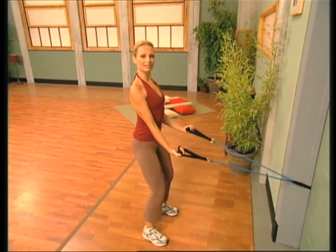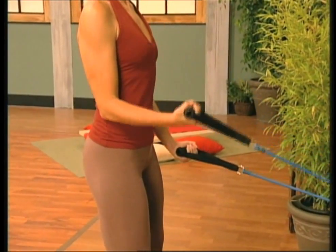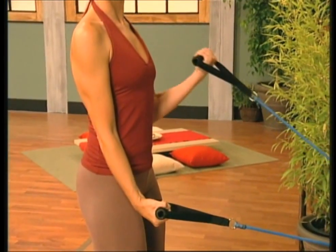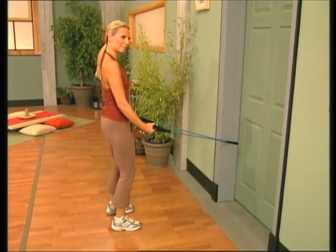Now alternate bicep curls. Let's start with the right arm first. You come all the way up and down. Other side. All the way up and down. Let's pick up the tempo right here. You ready? Shoulders back. Let's go.